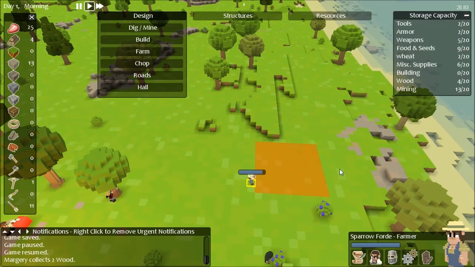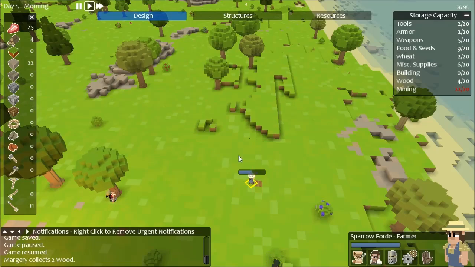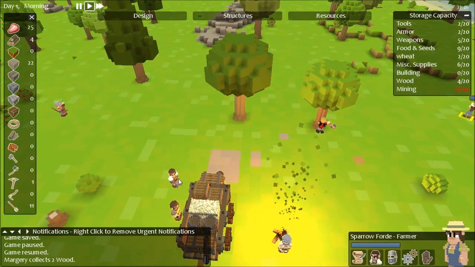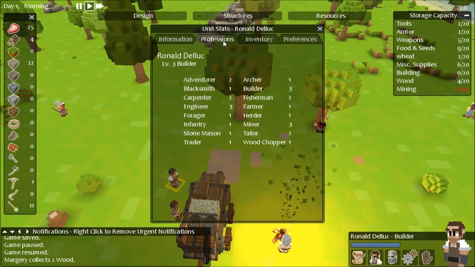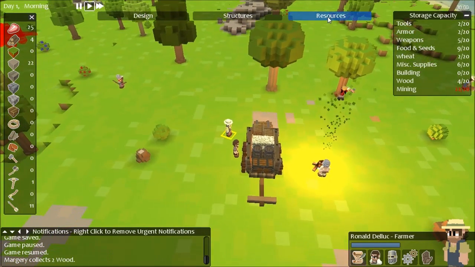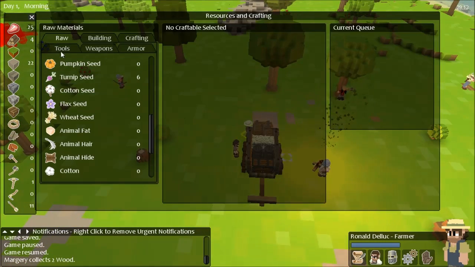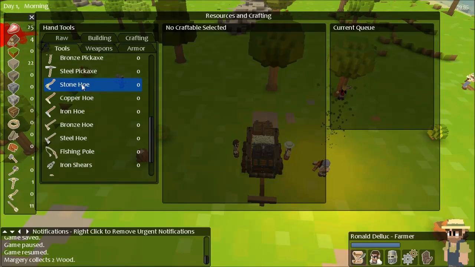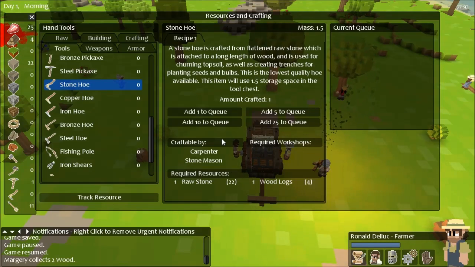Okay, so this is a pretty good farm here. So 1, 2, 3, 4, 5, 6, 7, 8, 9, 10. So 10 by 10, that's 100 stuff. Perhaps we'll get somebody else to help out on the farming side of things right now. Maybe this Ronald guy can become a farmer also. I don't know if we have any more tools. Nope. No hoes. No hoes. But we can build it.